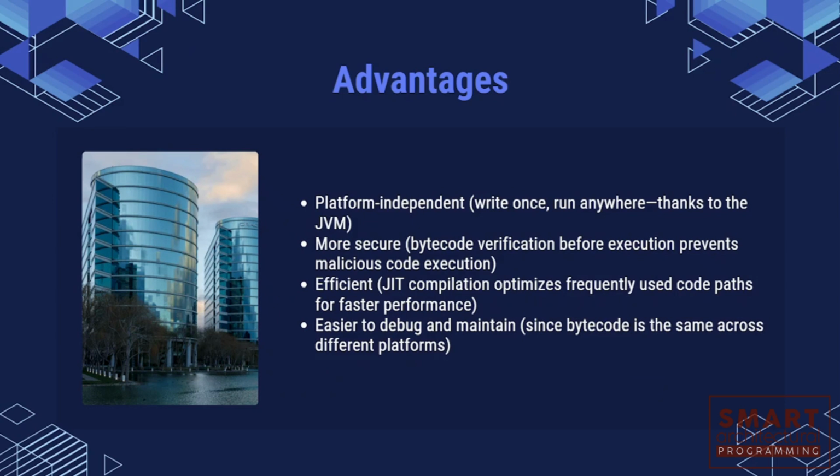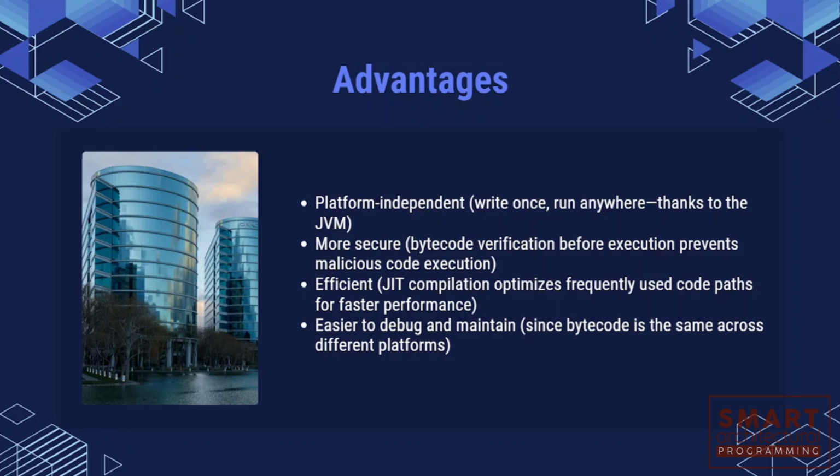Java uses a two-step process instead of a direct compilation like C or C++. What is the advantage of this approach? It makes Java platform independent, which means that you can write code once and run it anywhere, thanks to the JVM, on any machine in any operating system that has a JVM. So that is a major advantage of Java.